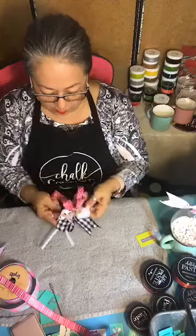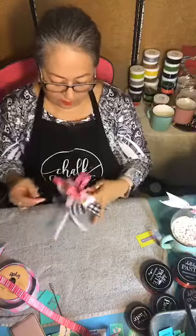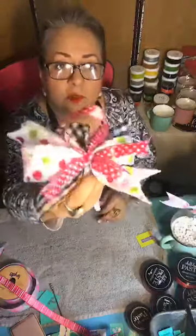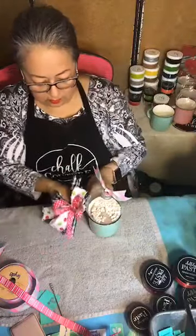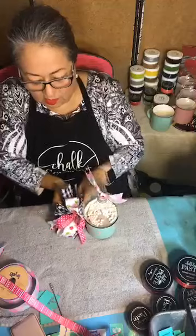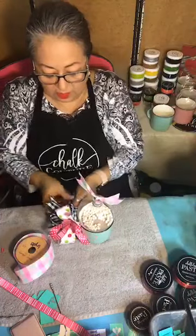And just open your loops. And there you go. There's a cute little bow. So, I didn't use a ribbon I wanted to. I was gonna use this one. It's okay. No biggie.